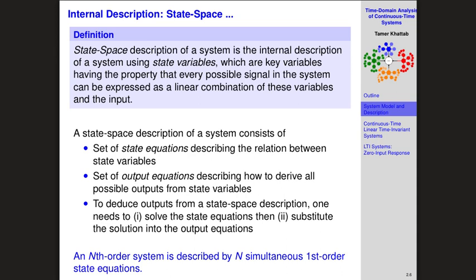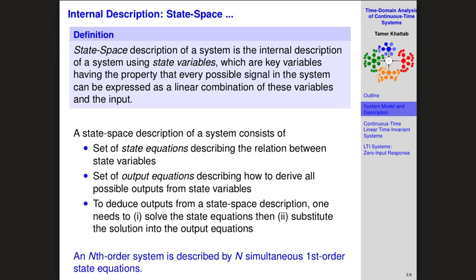The solution of the system starts by solving the state equation. Typically, the state equations are differential equations. You solve those, then you figure out the representation of each one of those state variables as a function of time. Then if you know them and you know the output equations, you simply substitute that solution into the output equation to calculate whatever output you are interested in.